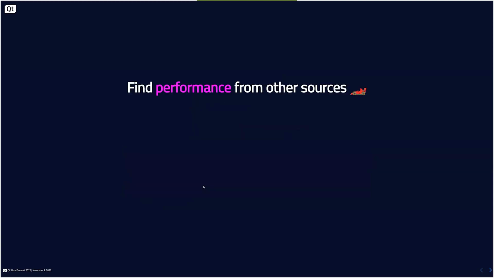Find performance from other sources. Sure, I totally agree. There is no arguing about the fact that C++ is much faster than Python. C++ is like tenfold faster than Python. With C++, you can create native VCs, which is definitely faster. But with the computing power of present systems, this can easily be overlooked, right?